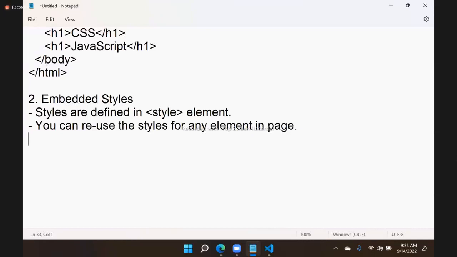So embedded means the styles are defined in the page by using a separate style element. So how do we define? Syntactically, we write style. We know already. We define some div, we define some attribute, and we put some value. That is how we were doing every day.